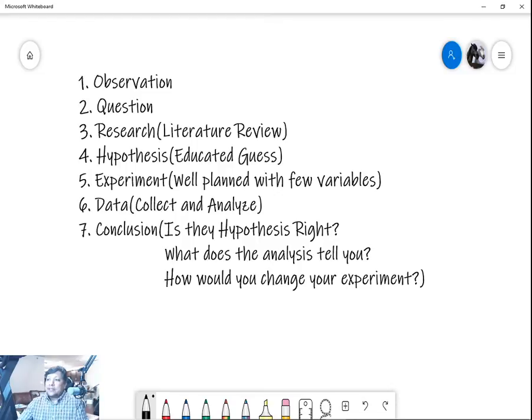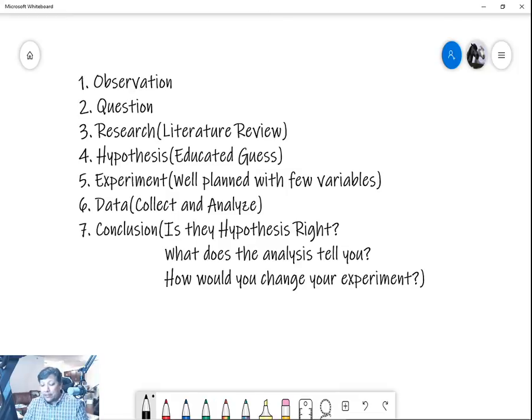So again, they tested their hypothesis. What was that? Well, the experiment: they asked me a question, I told them, they saw what it was, so they collected their data and drew the conclusion. Well, he popped a balloon. My hypothesis was right. The analysis told me that, because I've heard balloons popping before. How would I change the experiment? Well, they're not really doing the experiment, but the next time they listen, they will know for sure that the balloon popping sound is that balloon.